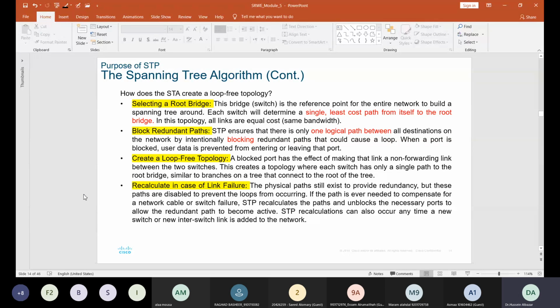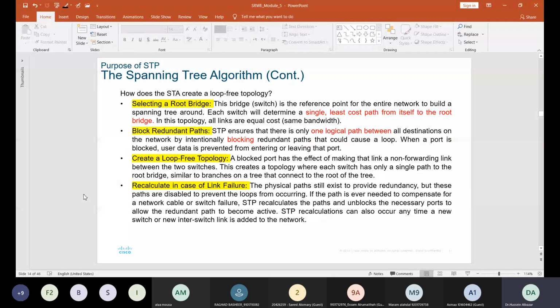Now, finally, sometimes we'll need to reapply the calculation. In case link 1 is down, the blocked link should be what? Unblocked. So we need to apply a recalculation here. Physical paths still exist to provide redundancy, but these paths are disabled or blocked to prevent loops.